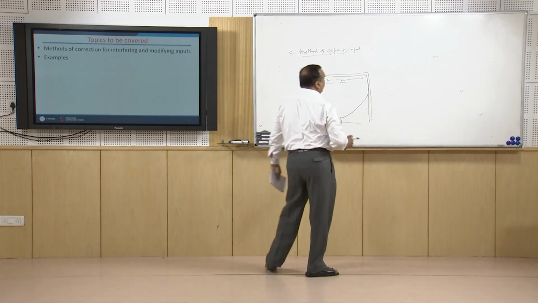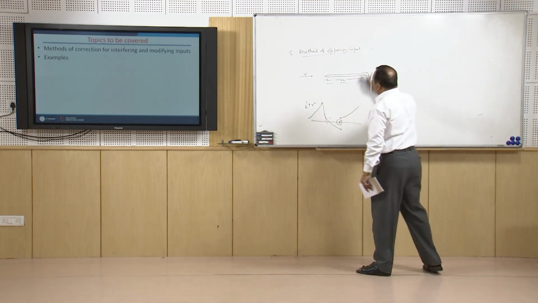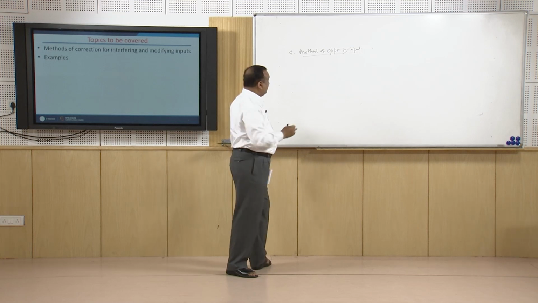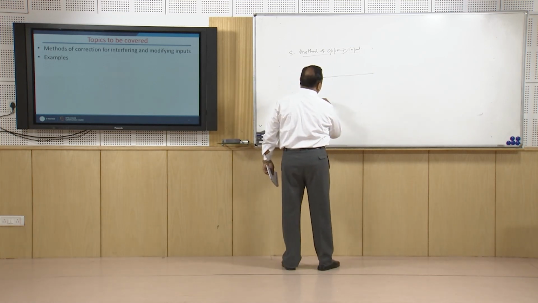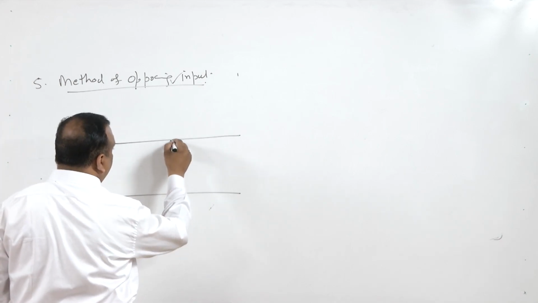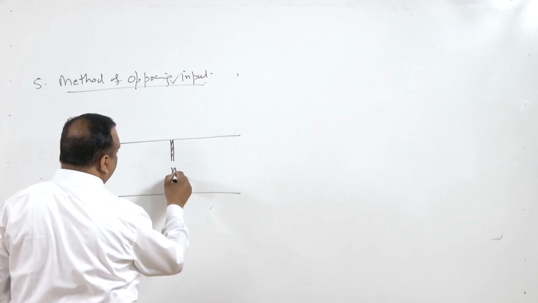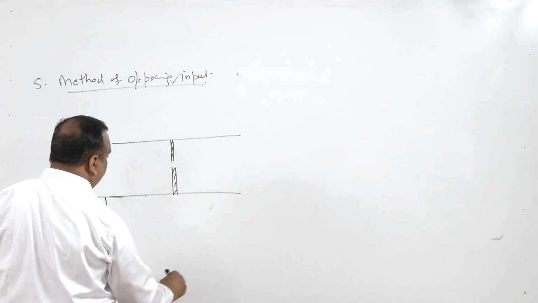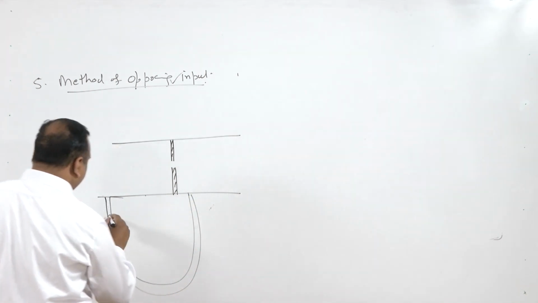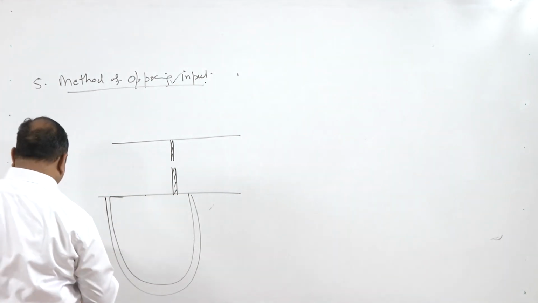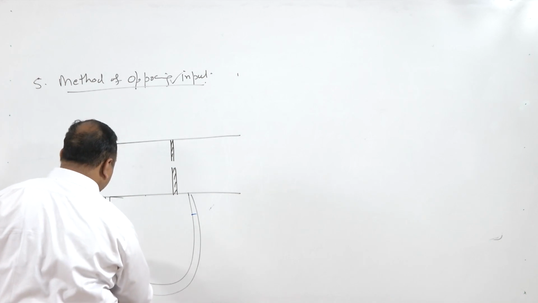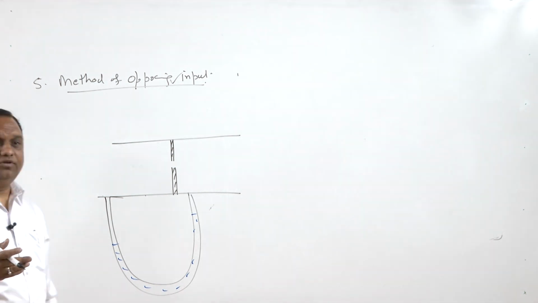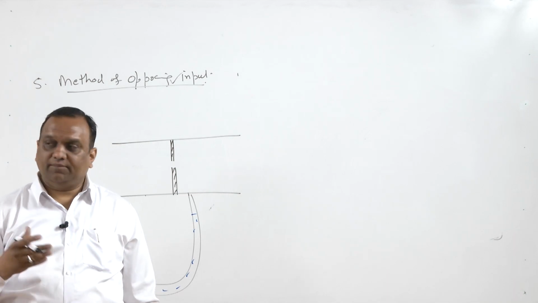Now another example of this type of arrangement can be seen in an orifice meter. An orifice meter is a pipe, and across the cross section of the pipe an orifice plate is fixed, and we put a manometer. We put a manometer starting from somewhere here, and we simply take the difference in the column, right, and this is how we get the pressure drop, and through this pressure drop, just using Bernoulli's equation, we get the output, the mass flow rate.